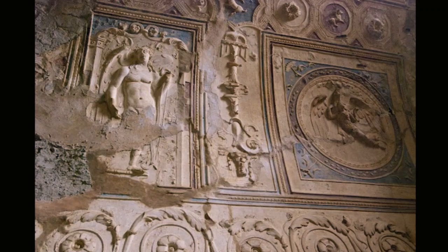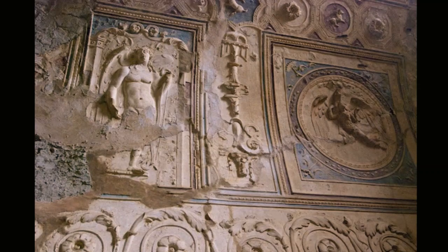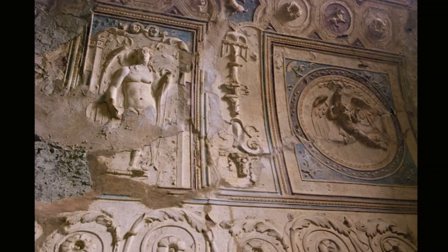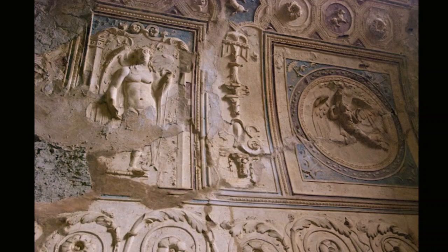Although the use of plaster never ceased entirely, it too would experience a renaissance in Hellenic Greece. Thanks to the Greeks, we have the English word gypsum, directly derived from the Greek gypsos. Similarly, it is easy to see the correlation between our word plaster and the Greek emplastron, meaning to daub on. Beyond our debt of vocabulary, we owe the very foundation of our Western architectural heritage to the Greeks. The highest expression of ornament and representation of the Doric, Ionic, and Corinthian Greek architectural orders to this day continues to be realized in plaster.